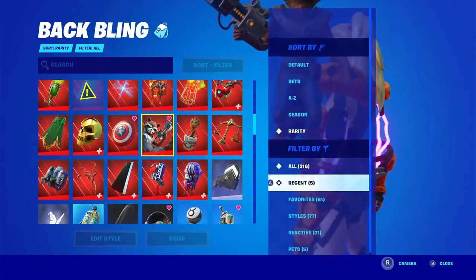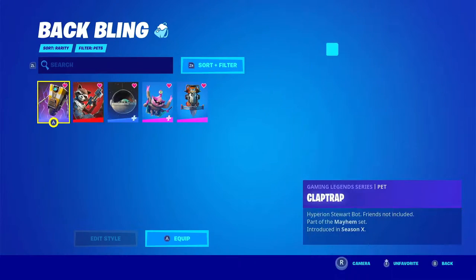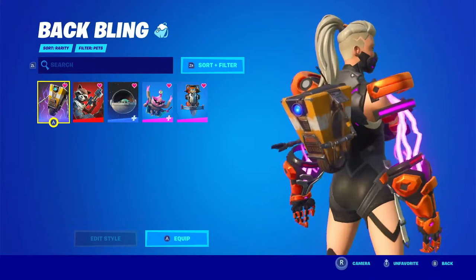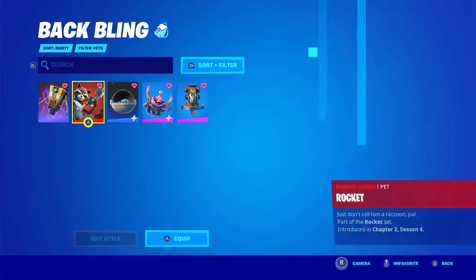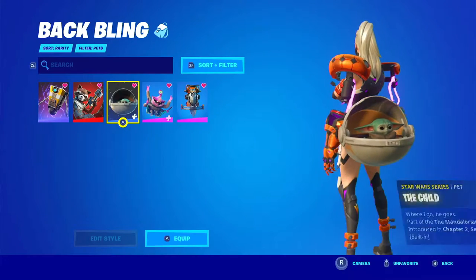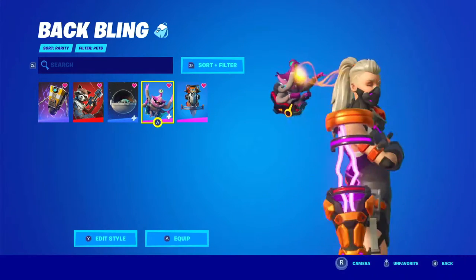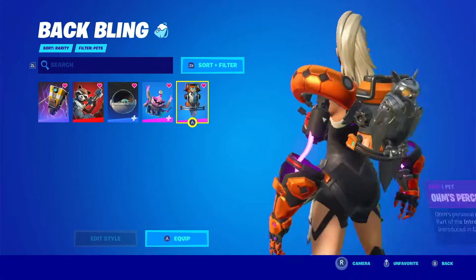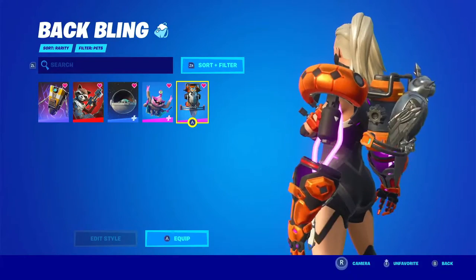Can't they alert you to danger if somebody's behind you? No, that would be unfair. These are all the pets that I have. They're all battle pass ones except for Claptrap. Claptrap. Hello. Rocket. The child. Choppy. And Ohm. That one's cool. That one actually fits really nice with your skin.